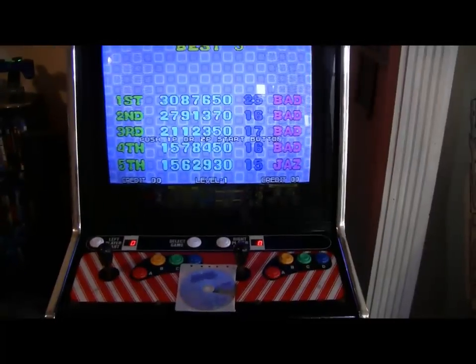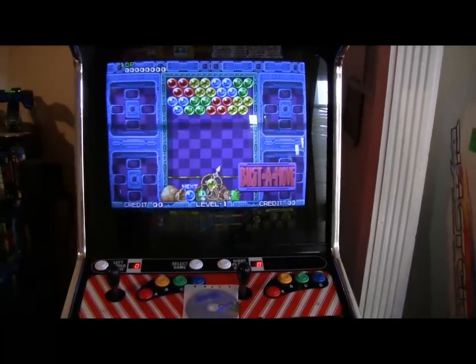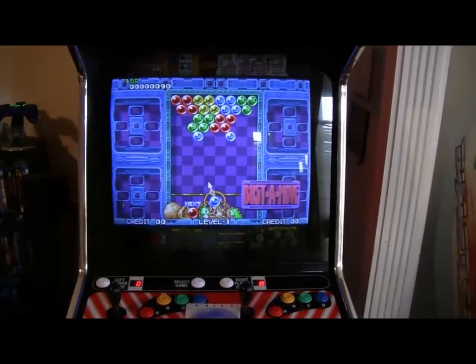Alright everybody, I'm making a video real quick. I'm going to basically show you all the new Jamma boards I got. At least I'm playing, I'm not going to have to show the boards. But be warned, it's going to be in my old Street Fighter 2 cabinet. It's the only one set up for Jamma.